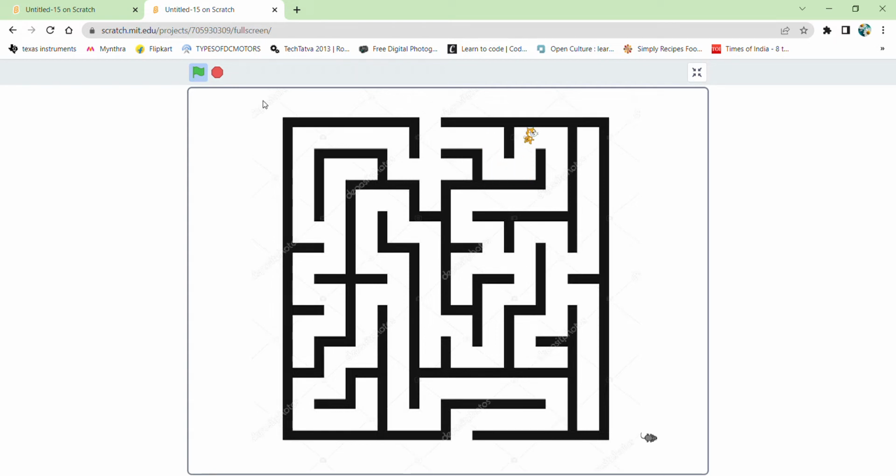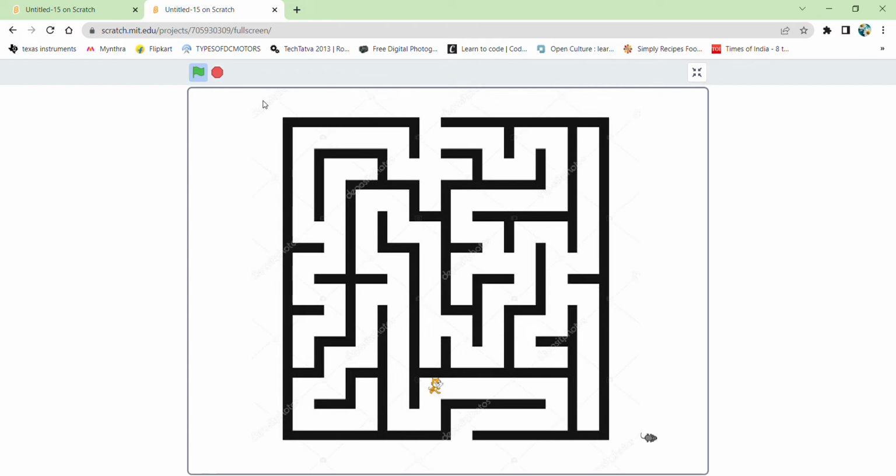So it's a long maze, but I have to use my arrow keys to move this, as I have put up in the code. The cat is moving up, down, left and right on pressing the arrow keys on the keyboard.